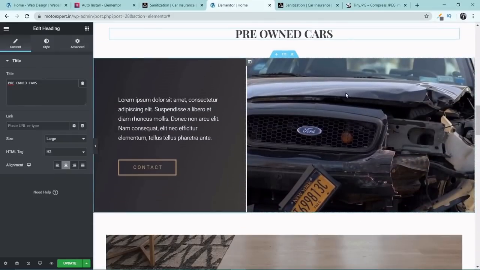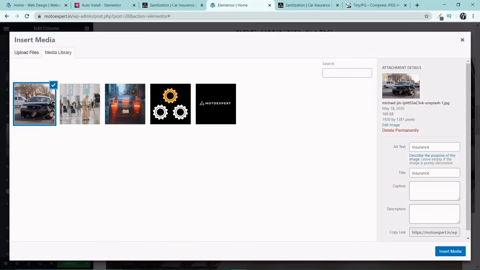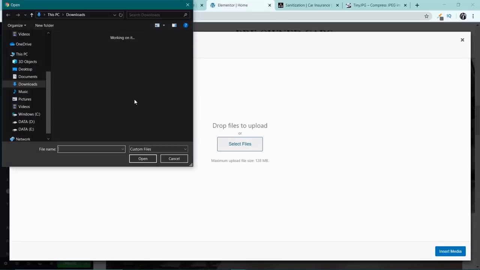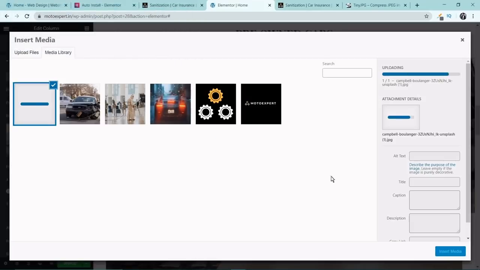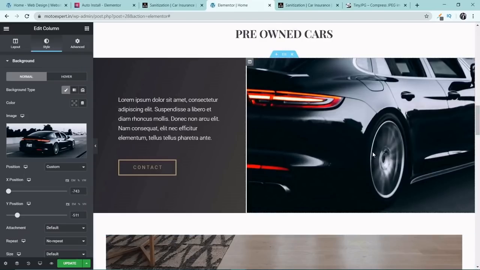And this is the place we want to put in the image. So let's go to style, select this, uploads, and this is the image. I can change this, copy this and paste it over here.